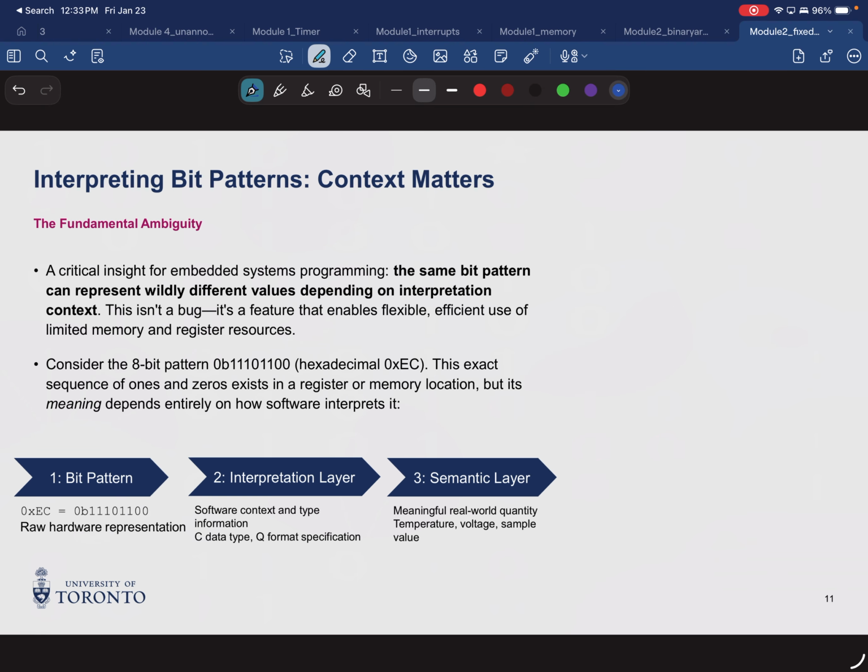Okay, so as we said, when we are interpreting these bit patterns, it's really important to remember the format, because the same bit pattern with a different format can be interpreted as a widely different number. So yes, the hardware keeps that bit format for us in memory locations, but it is going to go through an interpretation layer at the software level, so that we know what this number corresponds to.